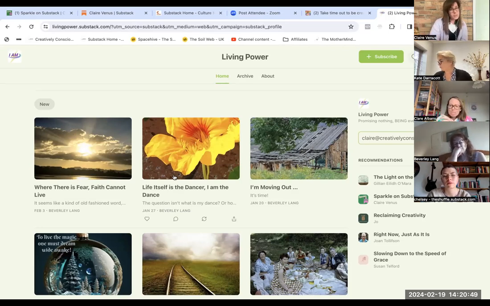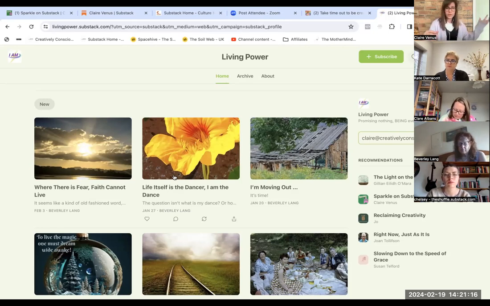And we have a job to do as curators of our Substacks to make sure that people are held, to make sure that there are trigger warnings if we need them, to make sure that people know what they're getting into, because it's not fair of us to trip anybody up into those spaces. And I've had it happen multiple times since I joined the platform. So the visuals are a further way for us to help build trust with our readers, trust with our audience, to make sure that we're holding them.